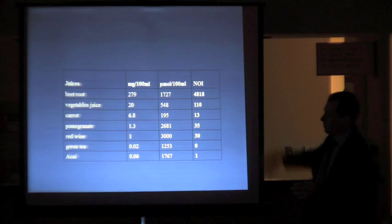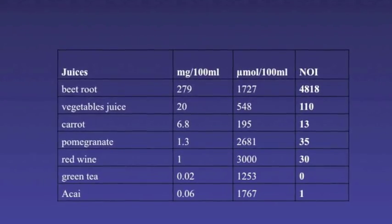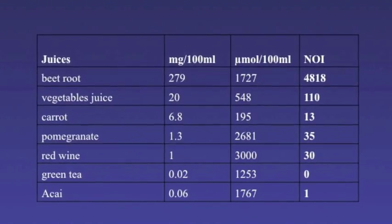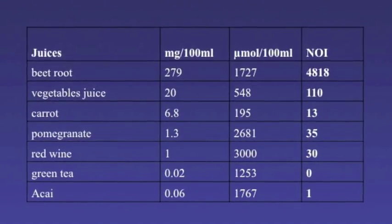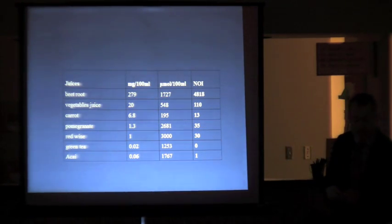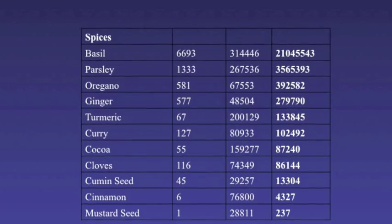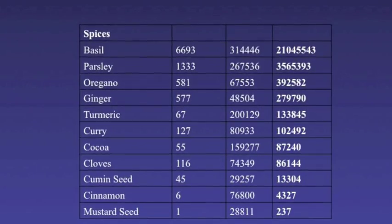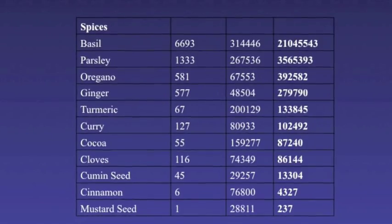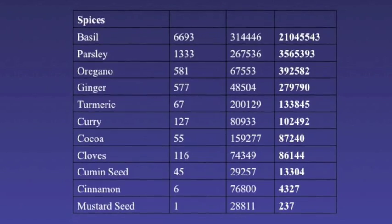And so we've quantified probably 400 different foods. We begin to categorize them as high, medium, low. Juices, beetroot juice, which is used in a number of clinical trials now, and particularly in the UK, has a really high nitric oxide index. V8 vegetable juice is a really good source. Then we also recognize that certain ethnic diets are cardioprotective. So we begin to quantify spices. So you can throw some basil or parsley on your hamburger and maybe you'll become a little bit of that. But again, you can see that there are just clearly dietary differences in the amount of nitric oxide potential in certain foods.